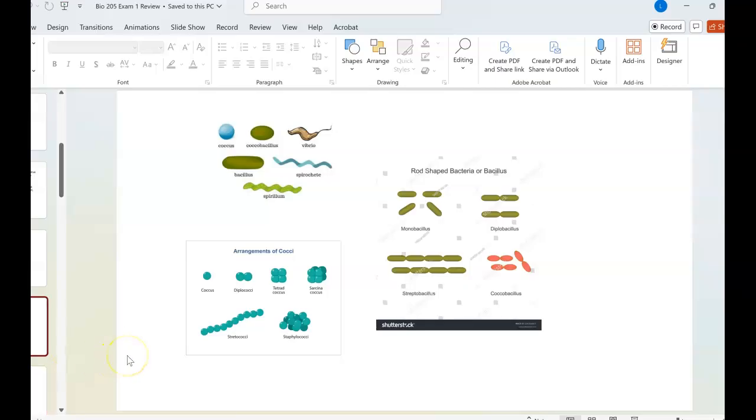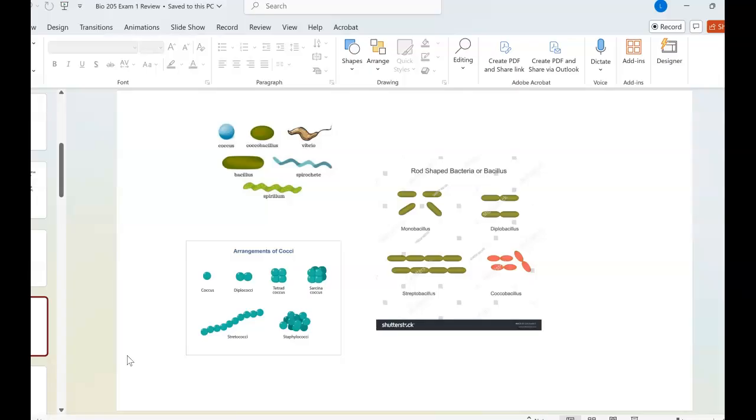The other thing that we talked about and we were also able to see in lab were the different shapes and arrangements. Now, the 2 most common shapes that we will see this semester, the coccus, which is the circle, the round shape, and the bacillus, that is that rod shape. We also talked about some different shapes like vibrio, spirochete. Some were actually able to see the spirillum. They looked like these very thin, wavy red lines when we were looking at our slides underneath the microscope.